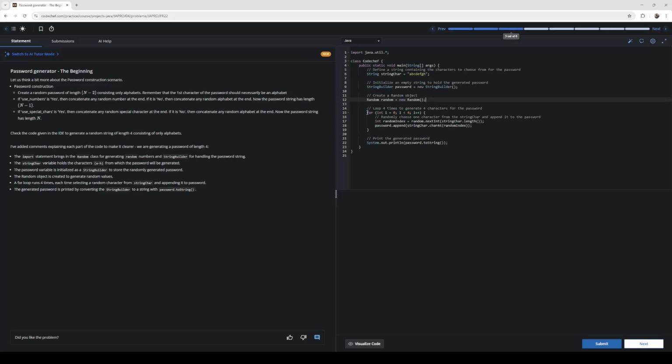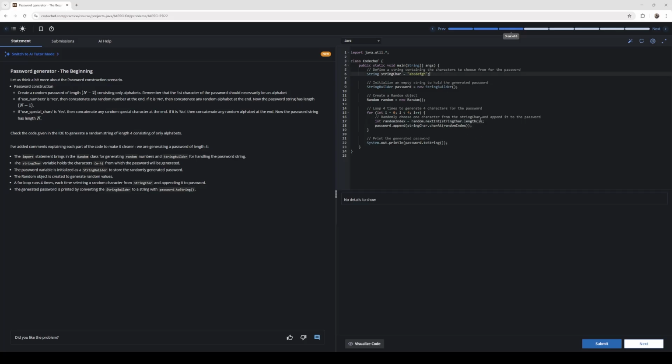First we're going to open a loop of length 4, because right now it's just generating a random string of length 4. Out of a string of 8 characters, we are going to be choosing randomly using random.nextInt, and since the range is charString.length, out of 8 we'll be choosing a random number. So over here we chose a random number in the range of this length.